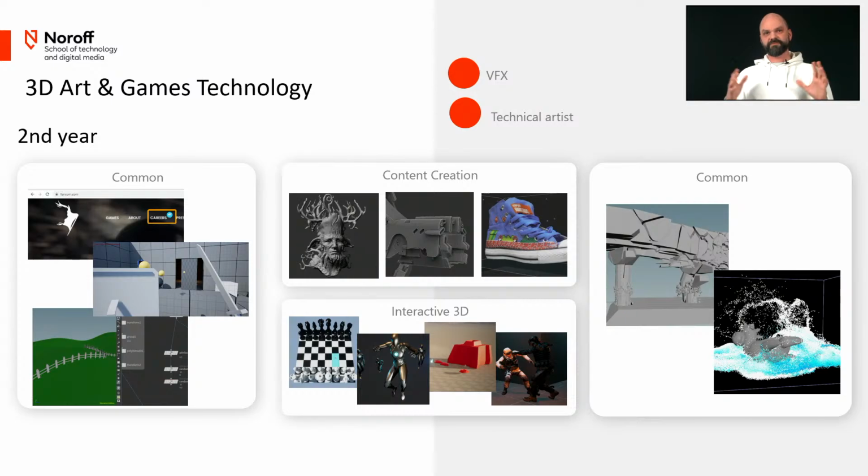So the first year is focused on the generalist approach, and everyone goes through the same learning. In the second year, there are some choices for you. We'll start out with some common courses, and then you will be able to choose and specialize either in creating interactive experiences or creating content. And here is a small representation of some of what you'll be doing. All of these images are from the lecture content that you will be going through.